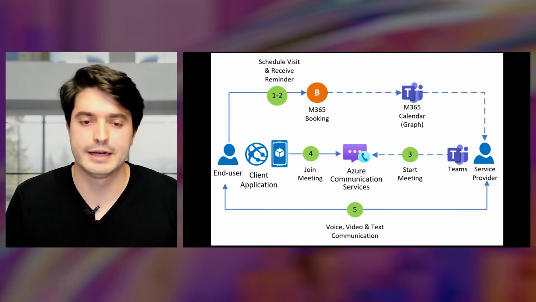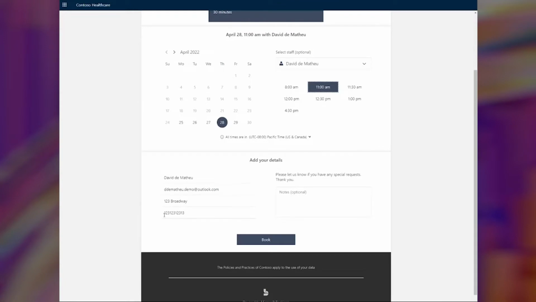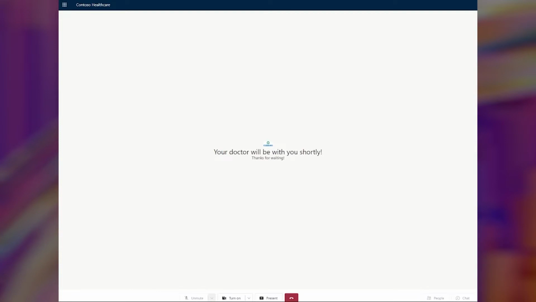We'll start by taking a look at the final product that the solution enables. In this video, you can actually see how it enables you to book an appointment directly with your doctor. Here you can see a scheduling UI where I'm able to choose the staff member that I want to have my appointment with, the time and place that I want my appointment at, and fill in my information to book my appointment. Once the time for the appointment comes, I'm able, through the same type of experience, to join the call with my doctor. Here you can see that I joined the call and I'm put in a waiting room to wait for my doctor to join as well. Once my doctor joins, I'm able to talk to them through the same experience, me using a custom application and them on a Microsoft Teams client.